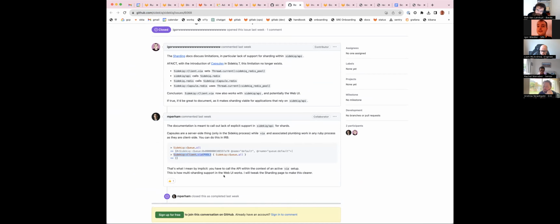And also all of the places where we publish jobs to clients, we also need to be explicit about this, because if we have consumers like Sidekick server processes, those are going to have their default Sidekick set to a specific shard. And we want to ensure that when we publish, we target the right one every single time.